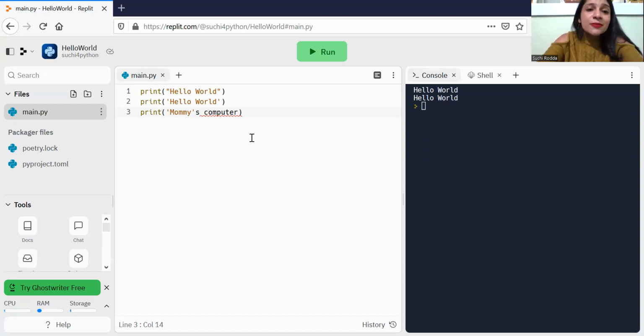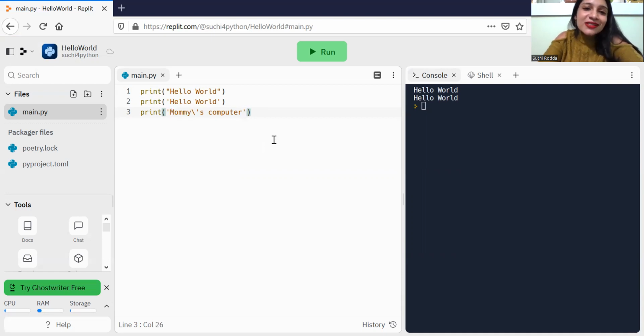So there are two ways that you can fix the situation. Number one, you can use an escape character called a backslash. When I put a backslash, it automatically understands, okay, this single quote is a part of that string, so let me not worry about that. I still have to close my single quote, so Python will understand that that's the terminal.